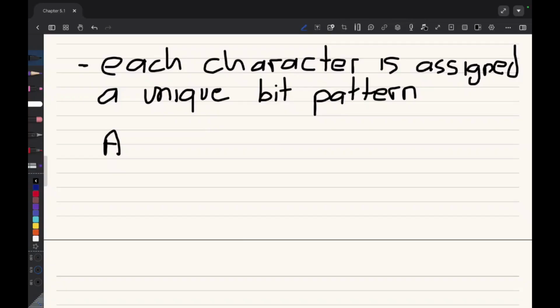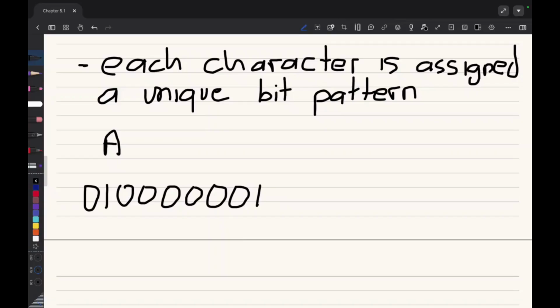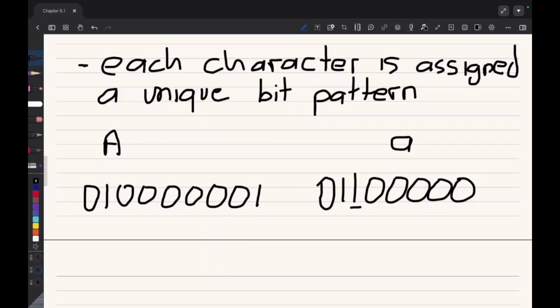I don't know, but it was something like six zeros and then a one. This is a bit pattern for, I mean, capital letter A actually. Now for small letter a, it's still the same pattern, but it's 0, 1, 1. It differs here, and then here it's 1, 2, 3, 4, 5, something like that. This is the bit representation or the bit pattern for a character.